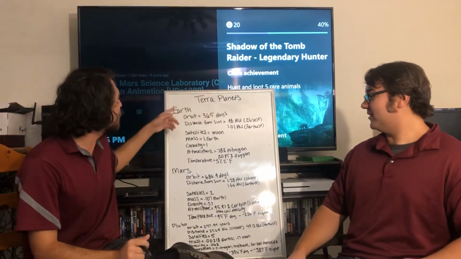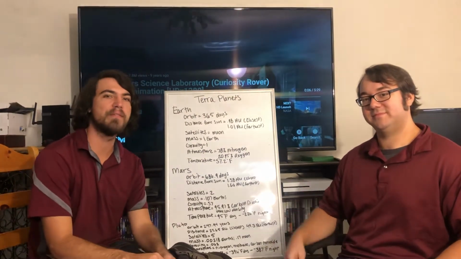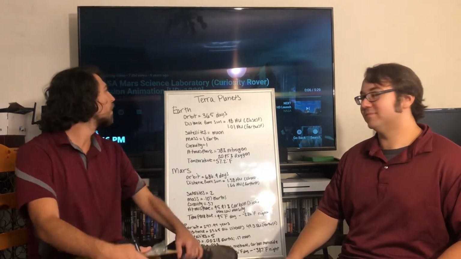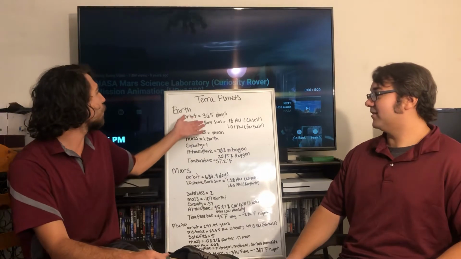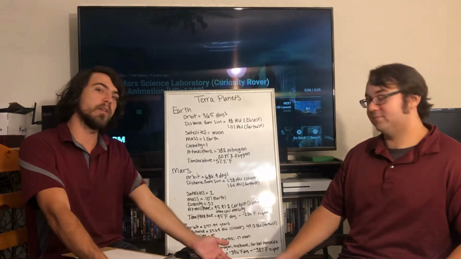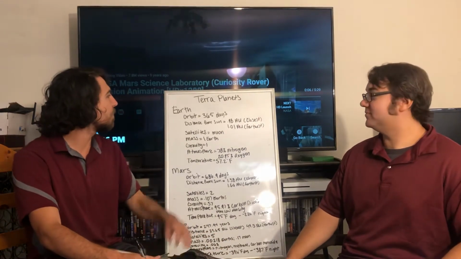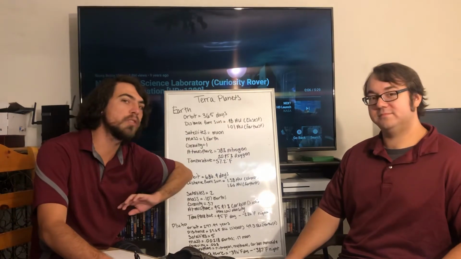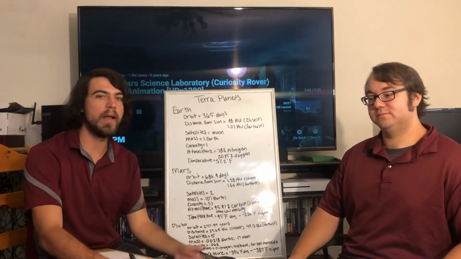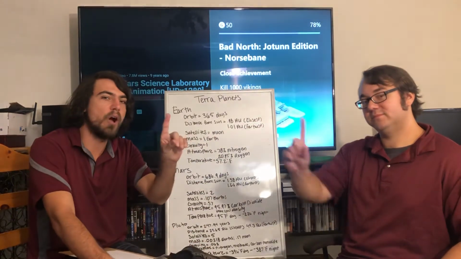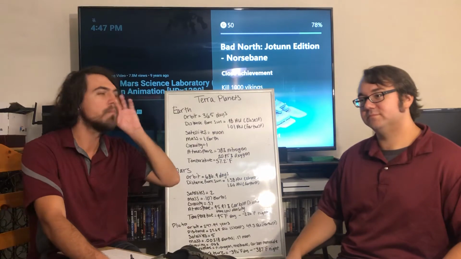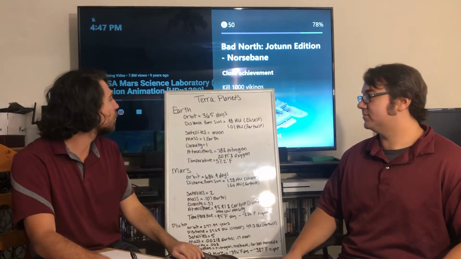More terrestrial planets, and this next one we know very, very, very well. This is the one, hopefully, we were all born on, unless we're E.T. This is the good old planet Earth, which has an orbit of 365 days, which is a whole year to us. Its distance from the sun is 0.9 AU at its closest, and at its farthest it is 1.01 AU. So, like we said, the distance from Earth to the sun is on average a 1, but sometimes it gets a little bit closer, and sometimes it gets a little bit farther. But on average, it's 1 astronomical unit.